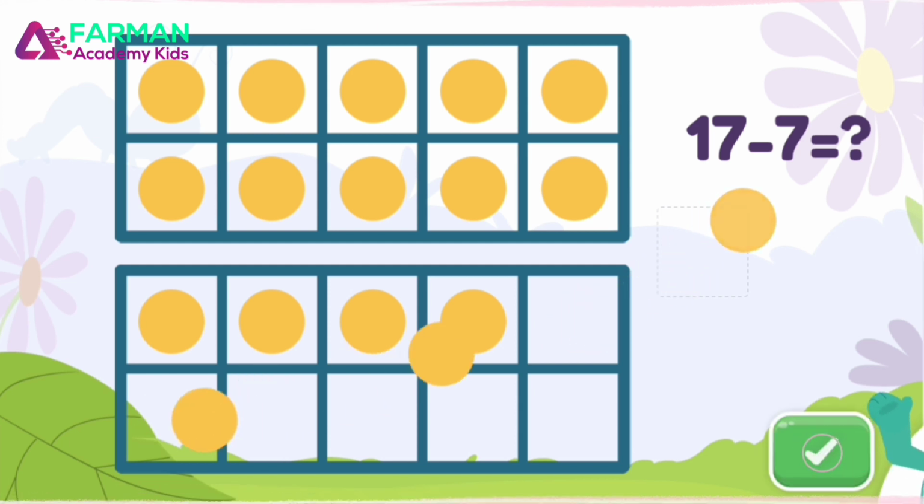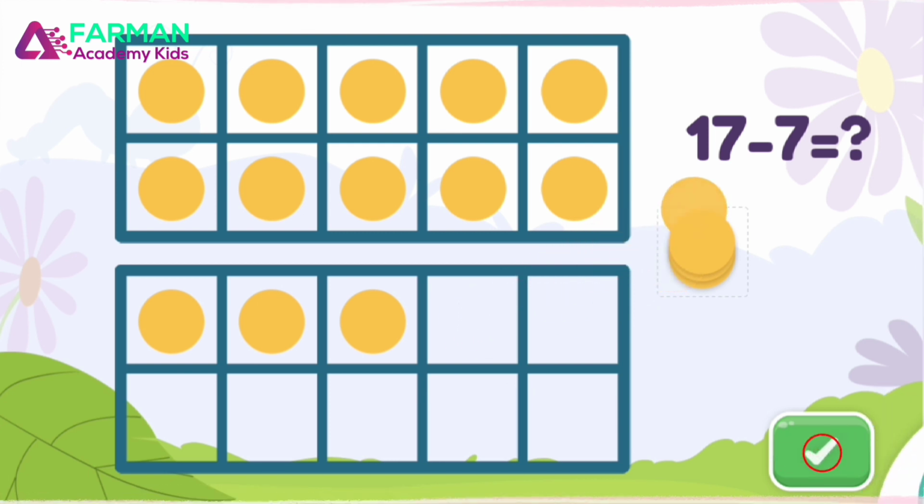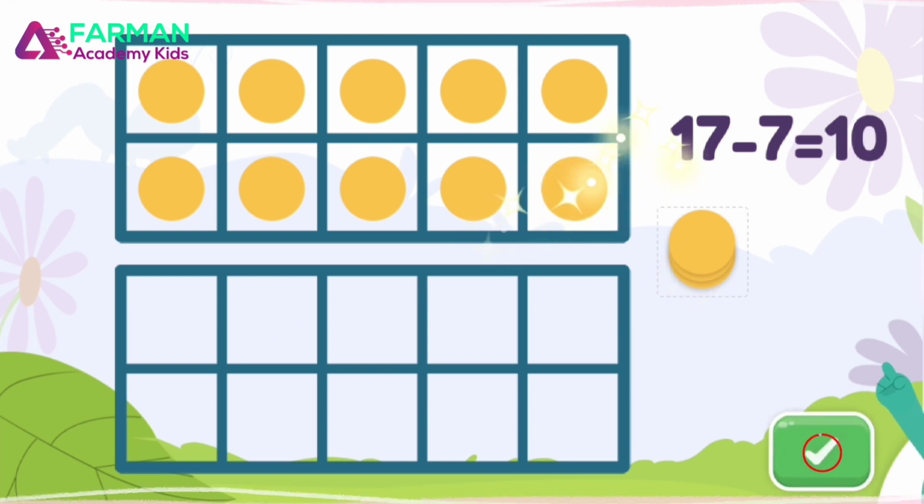Use the 10 frames to show 17 minus 7. Super duper! 17 minus 7 equals 10. This makes a 10. Use the 10 frames to show 13 minus 9.